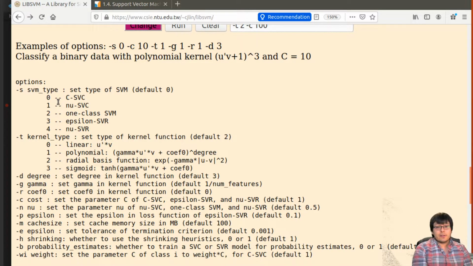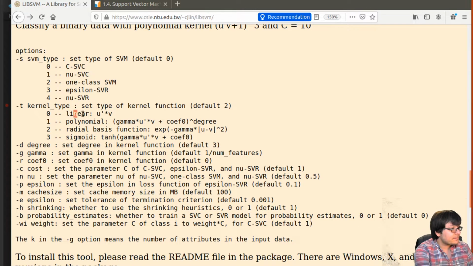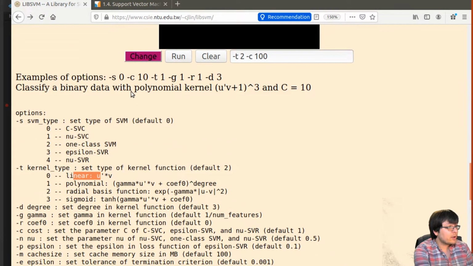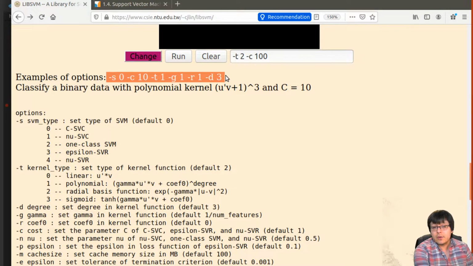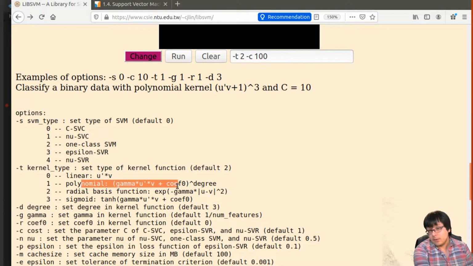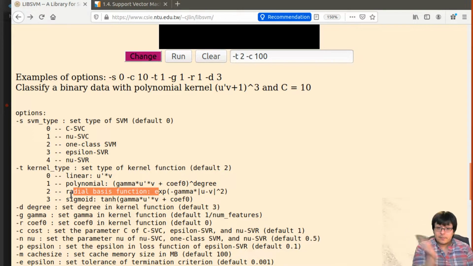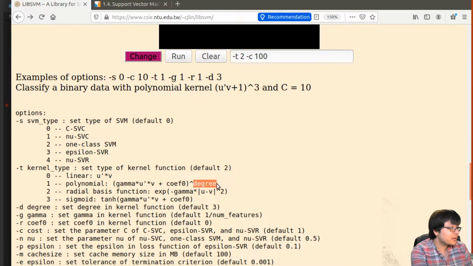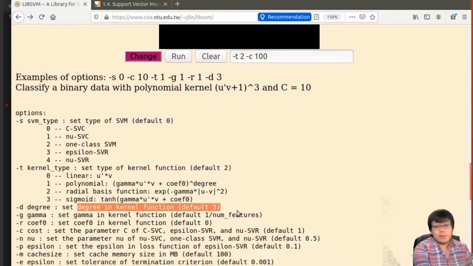So you can set what it is, and then you can set the kernel type, as I was talking about here, by simply putting a parameter. When you're running this, it's command line arguments in a way. You're setting what you want. So kernel type here, for example, is 1, so they're going to run it with polynomial. If you want to run it with radial basis function or sigmoid function, you can do that. You can pick whatever you want there. And even within there, as you can see, the degree matters for polynomial. That's a big thing, actually. You can go in and change that. The degree by default is 3.